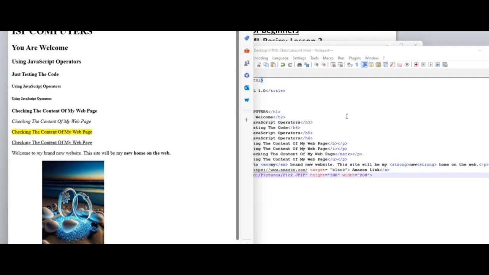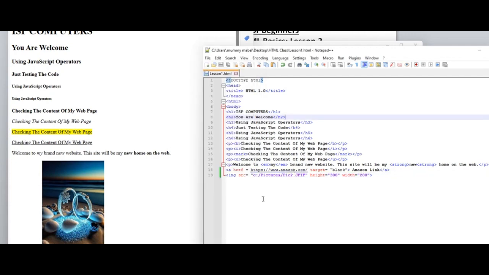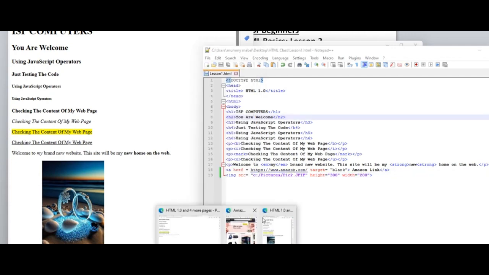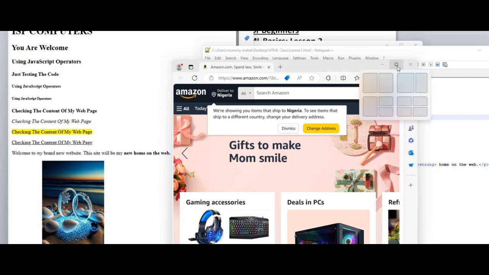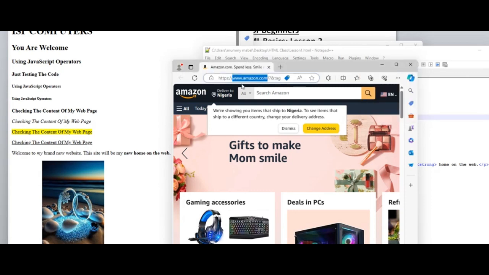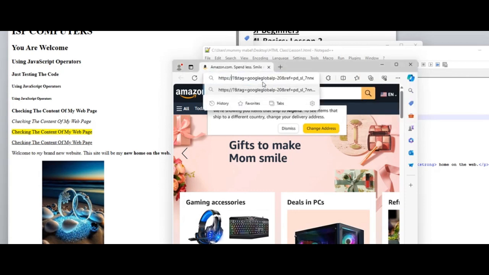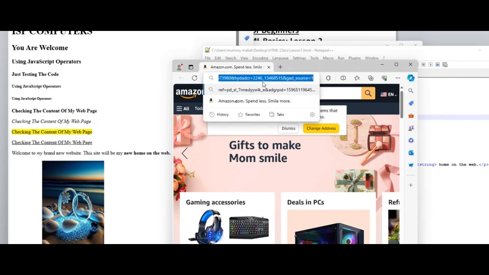Now, how did I get the pictures there? I can go back to my browser. I open up my browser. There's Amazon. You should be able to do that, but let me just show you a simple, practical way to do that. Amazon, I type Google, for example. I just type Google.